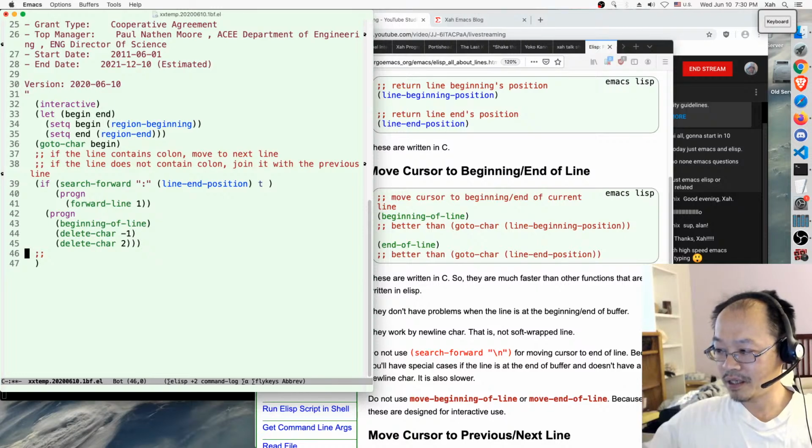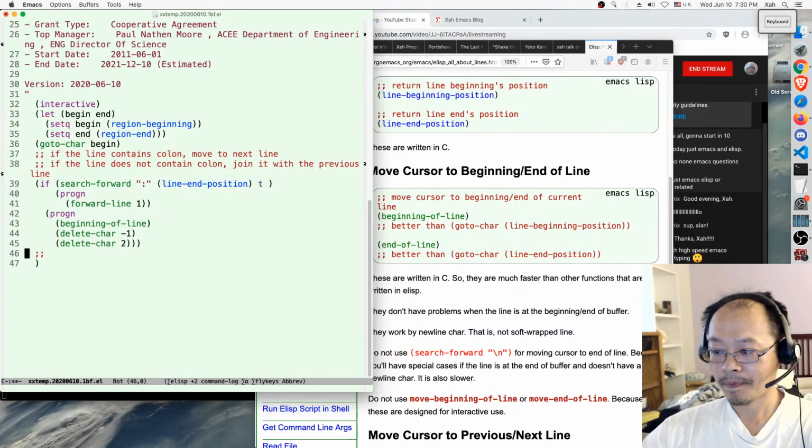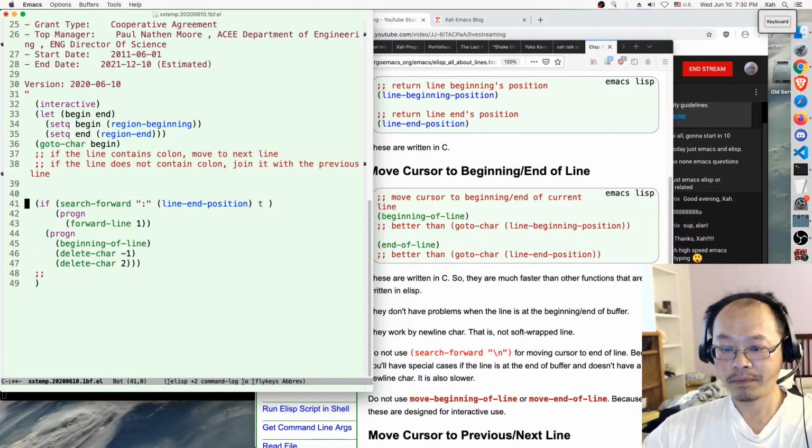We need to make a loop. So let's do that. We need to make a loop doing these things.